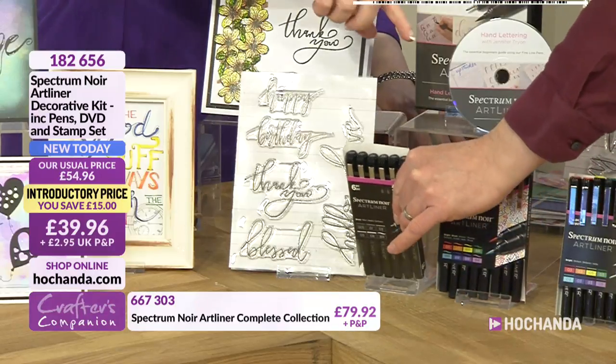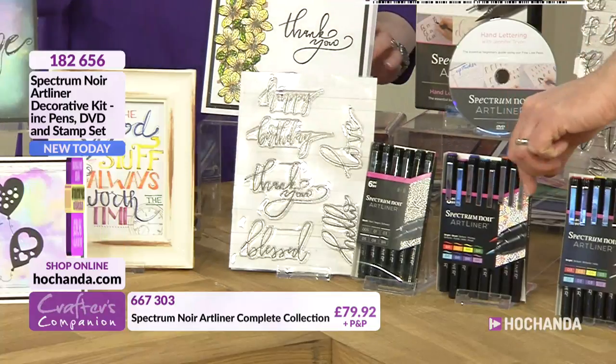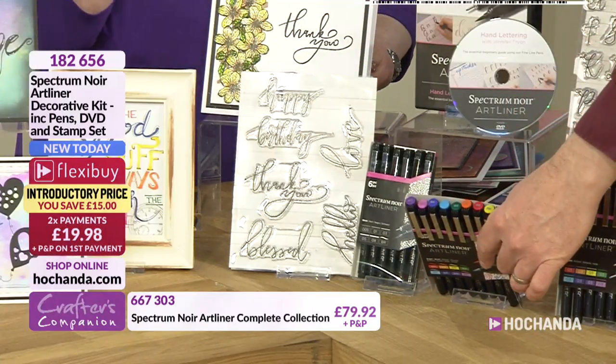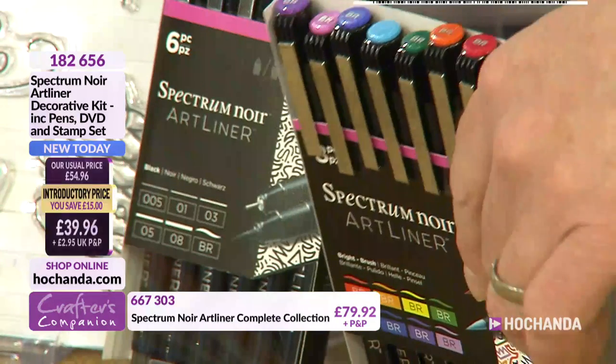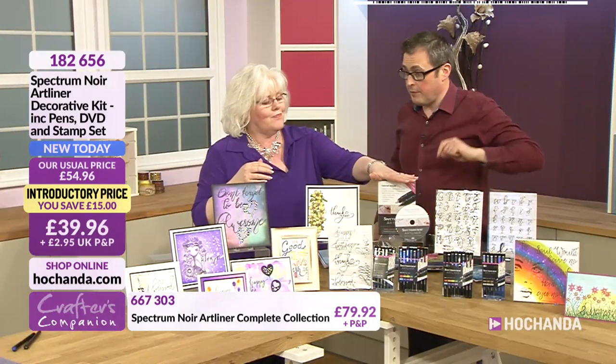Pigment ink, by the way, and you also get this beautiful set of eight brushes. Yeah. This is like having a rainbow of art liner brushes to use. They are fantastic, beautiful colours. Because they're a pigment ink, they will be that vibrant. Yeah, so waterproof as well, that's very, very important.